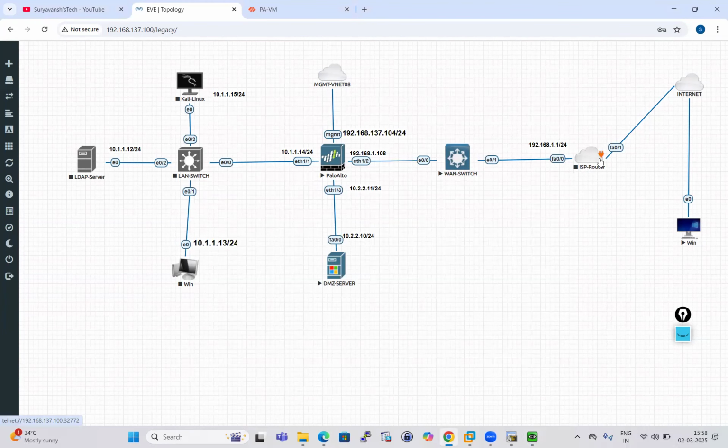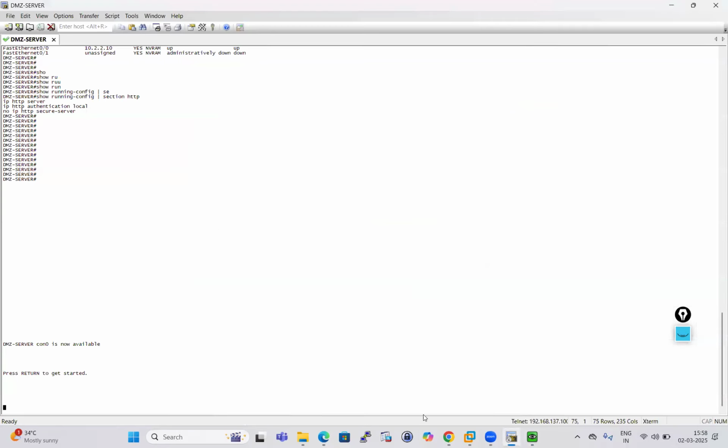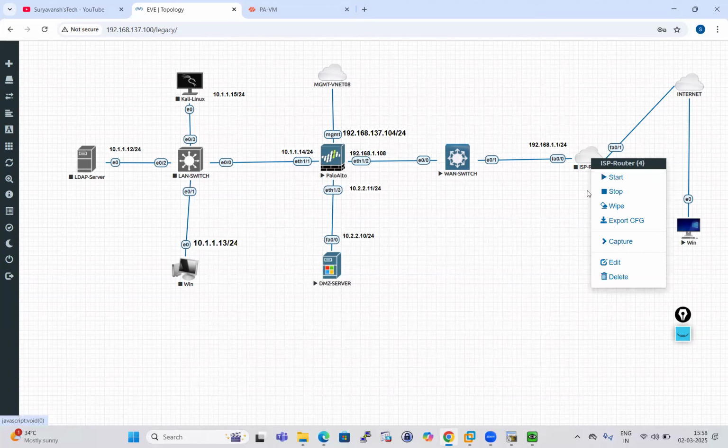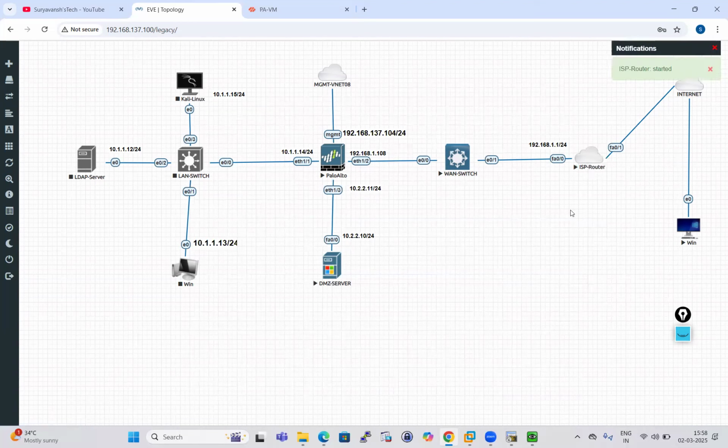So let me add it here. It seems like there is no routing here towards our 10.2.2.10. So let's try to add the routing. Okay, okay. So actually this router was basically not up, guys. So that may be the reason. Yeah.